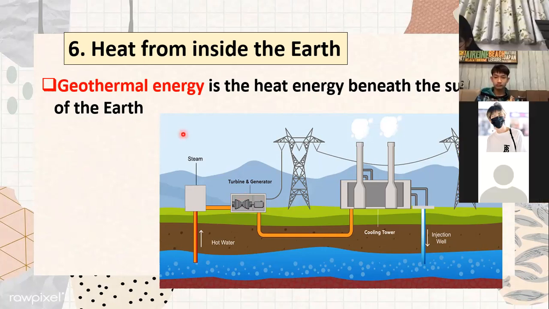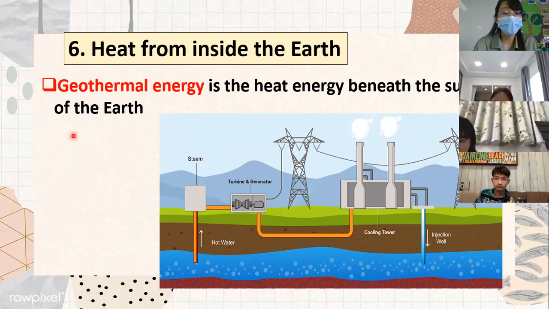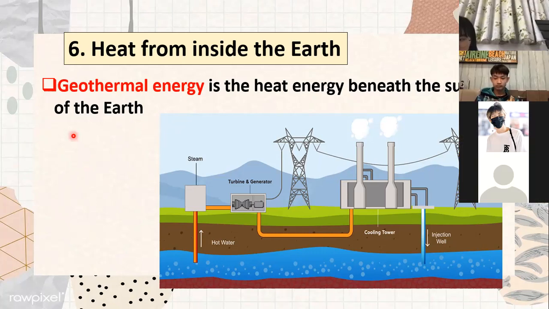In geothermal energy, we get hot water. In order to get hot water, we have to dig deep inside the earth. When the hot water is pumped up, it will come along with steam. So this steam will allow the turbines to spin. When this turbine spins, it gives you electricity. Understand, everyone? Understand, Ode? Please let me know if you don't get it. Don't focus on this side, only focus on this much of the picture.